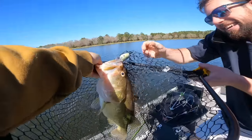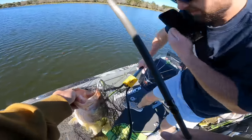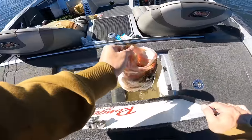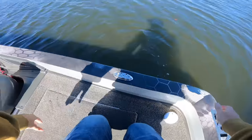Gosh, dude. Oh my goodness. Let me just call him back, dude. Here, hang on. Woo! Dude, she's heavy, Connor. I can't even explain to you how heavy she feels. I'm putting her in the box, guys, for a cool picture later. We'll release them back. It was her first giant. I mean, we had that good 3.5, but that was a good fish. That's a giant.